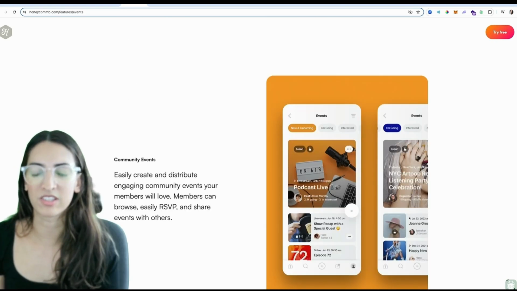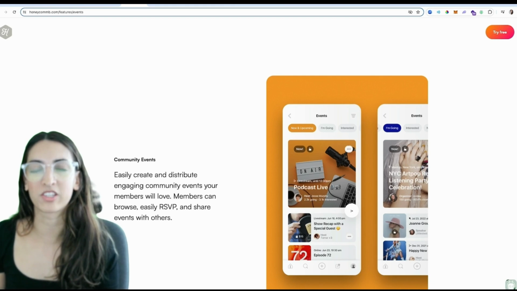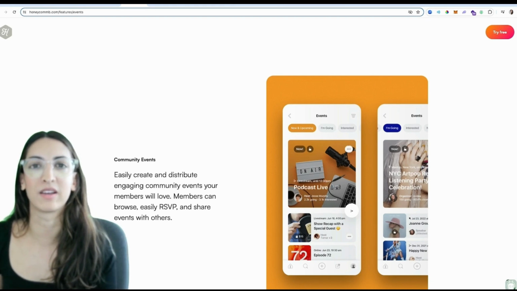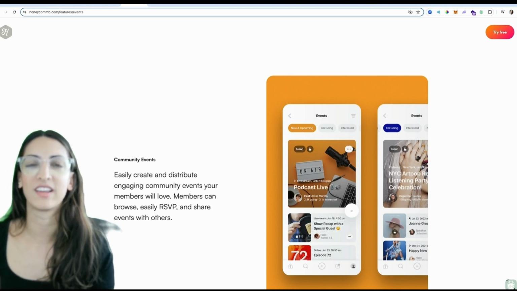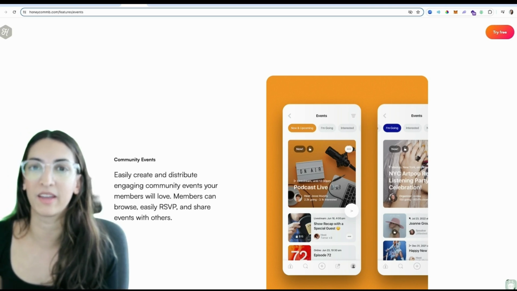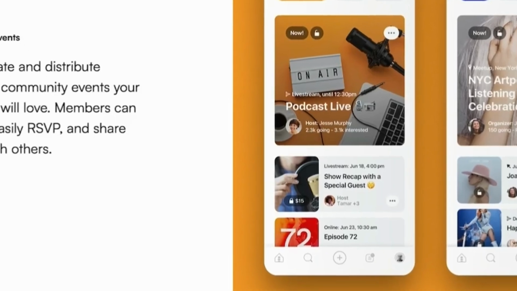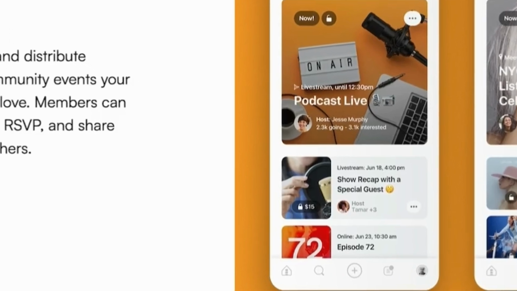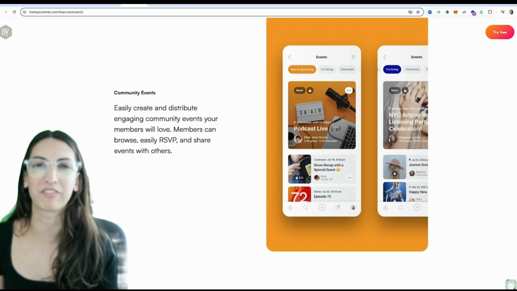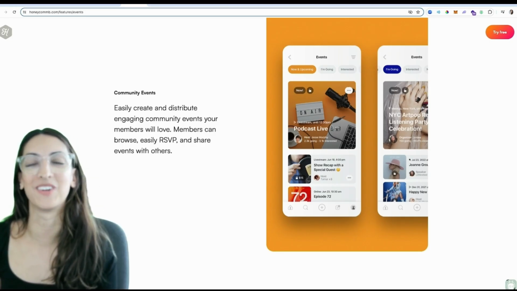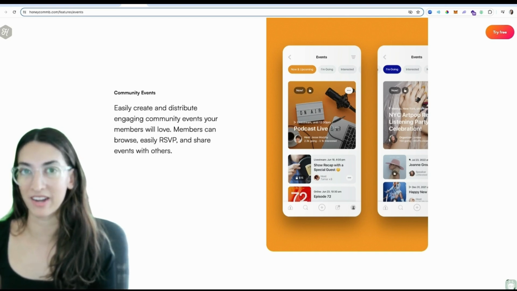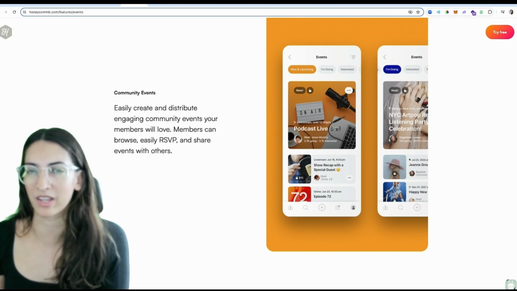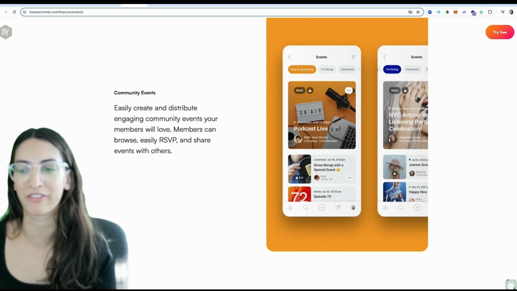So if you're interested in a platform that can be completely white labeled, you're also concerned about things like the security of the data behind the scenes, you want to own all of that, then Honeycommb could be a platform for you. It would take more effort behind the scenes to set everything up. Just note that you would have to be willing to put in all of that additional effort. If you're looking for more of a turnkey solution and you don't care about branding, for instance, then I would be recommending one of the earlier platforms so far that's been mentioned.